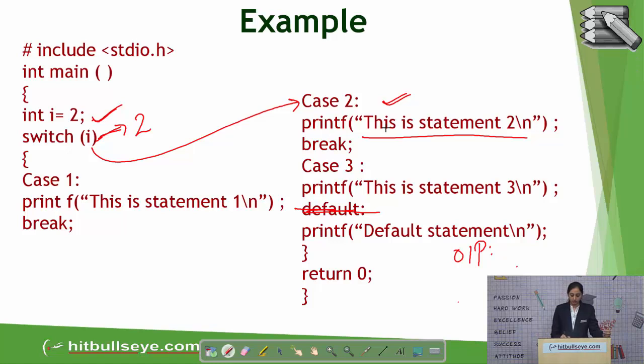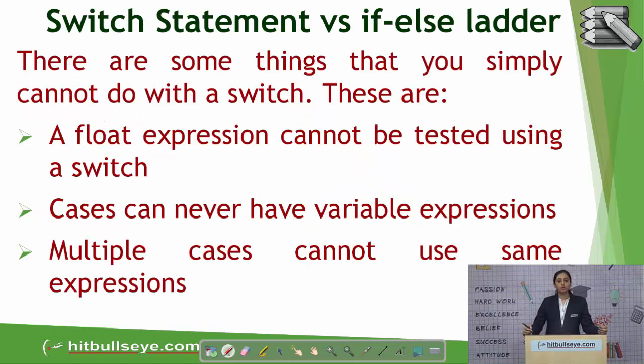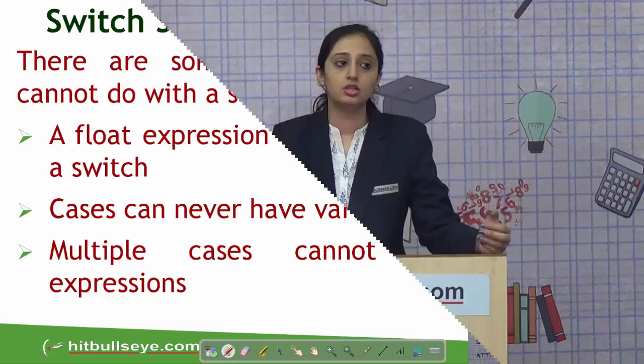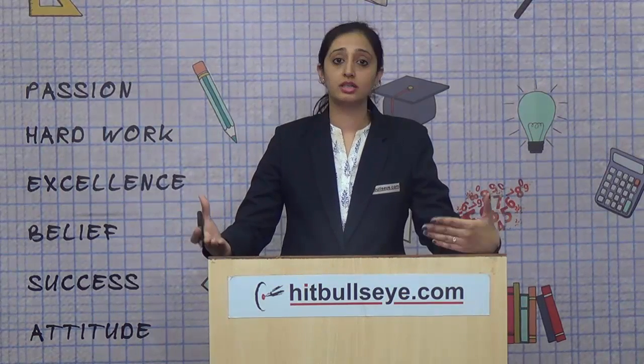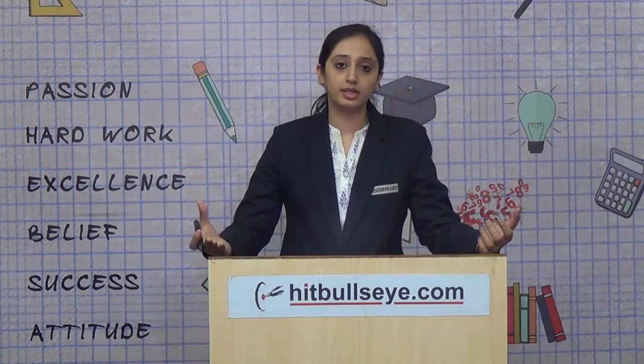Because this printf will be done, after that it will execute the default statement. So the output will be "this is statement 2" and the default statement, right? So what is the basic difference between the switch statement and the if else ladder? The switch statement does the same thing as the if else ladder, because it directly goes to that particular case, that case 3 will be executed or case 2 will be executed.